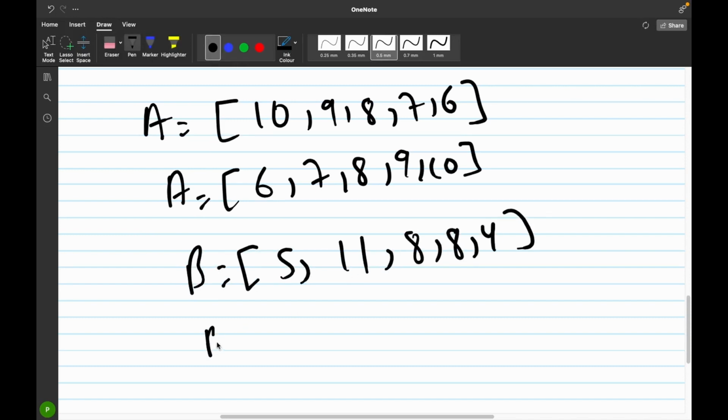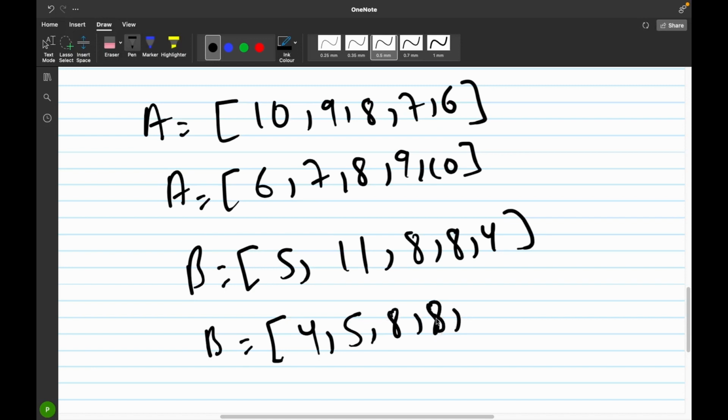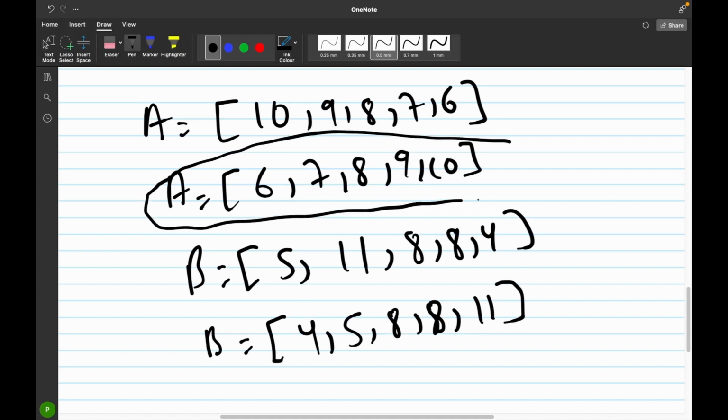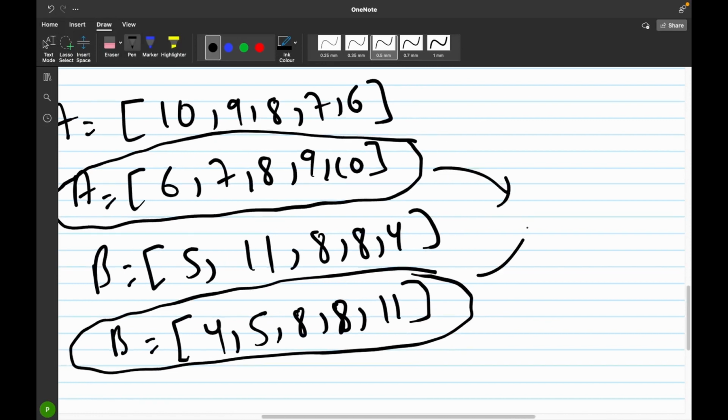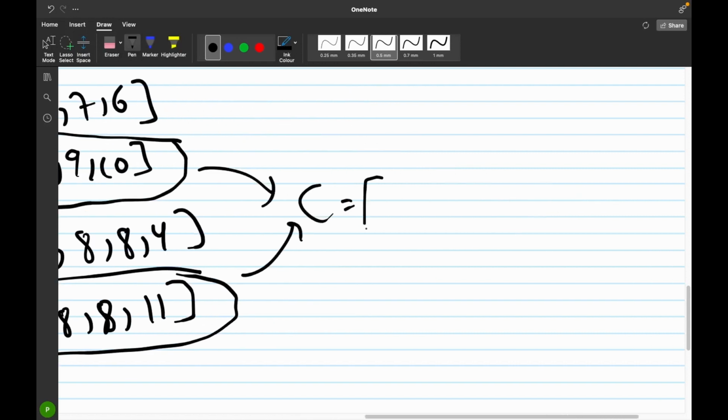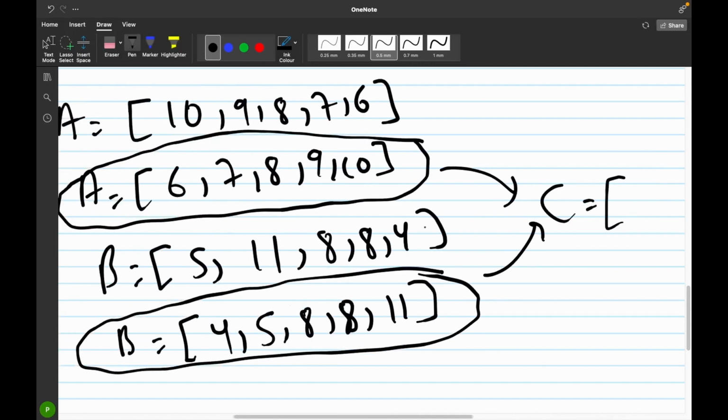Let's take the sorted version of it: 4, 5, 8, 8, 11. Now to merge this array and this array into a newer array C, which has a size of A plus B, we should have a procedure like this.